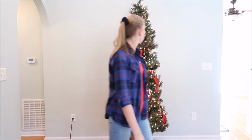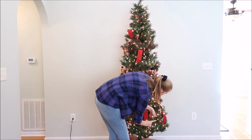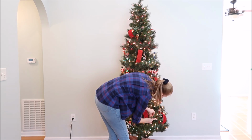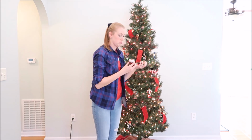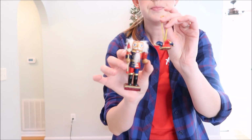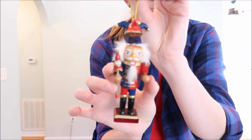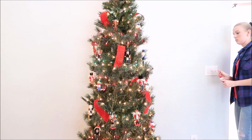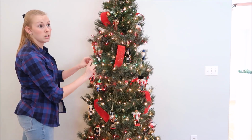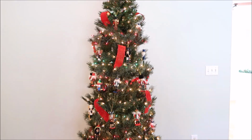I don't really have a rhyme or reason for adding ornaments to the tree. I did start with all of my nutcrackers, and I just try to put them on there. And this part is so funny. You can see this nutcracker actually broke while I was putting it on the tree, and I'm so disappointed. But if you watched my Christmas decluttering video, you'll know that one of the nutcrackers I took out of the box was broken also. In total, I broke 3 different nutcrackers this year while I was decorating. I didn't catch the third one on camera, but I died laughing when I watched that video back. It was so funny.